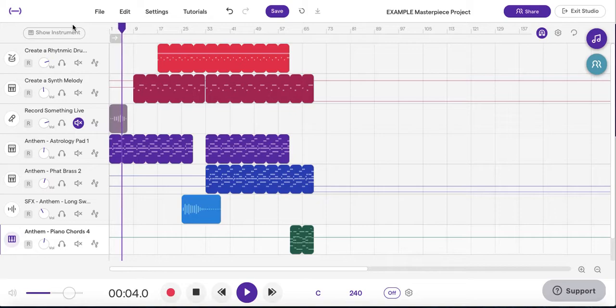I have a little intro here. It's my synth melody coming in. There'll be a little break after this. Now we're kind of at the top of the mountain. We got a lot of stuff going on, but it's going to have to wind down near the end.